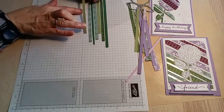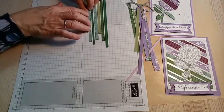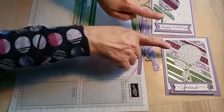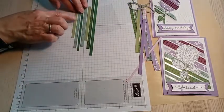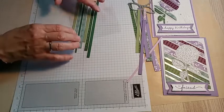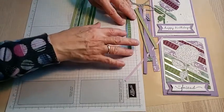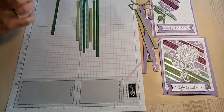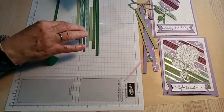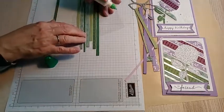Yes, Kathy says, I see that the trick is to cut the strips narrow. Yes, I think the strips were too wide on my cards here. If you watch the video that I will include a link to, and Kathy, maybe I will send that to you privately so you can look at it tonight or tomorrow. They actually had much wider strips, so it depends. If you're going to cut a shape, I think you do want the strips narrow.